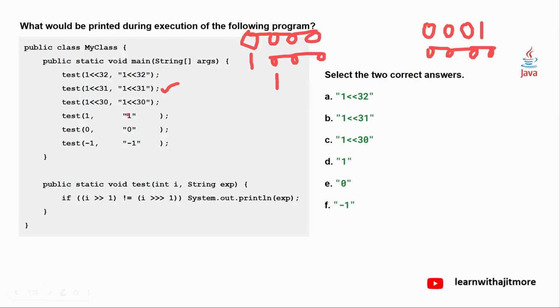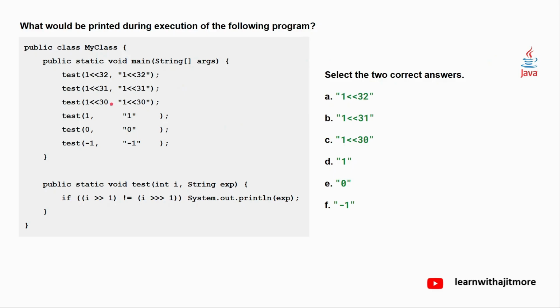I hope you remember the second value is printed because that answer has come different. Now tell me for the third case. When you're shifting 130 times, what will be the shift distance? 30 only. You can check it. When you mask 30 with 31, you'll get 30 because it is less than 32. So 1 is shifted 30 times. So you'll get something like this: 0, 1, 0, 0, and all 0, 0, 0 in the bottom.